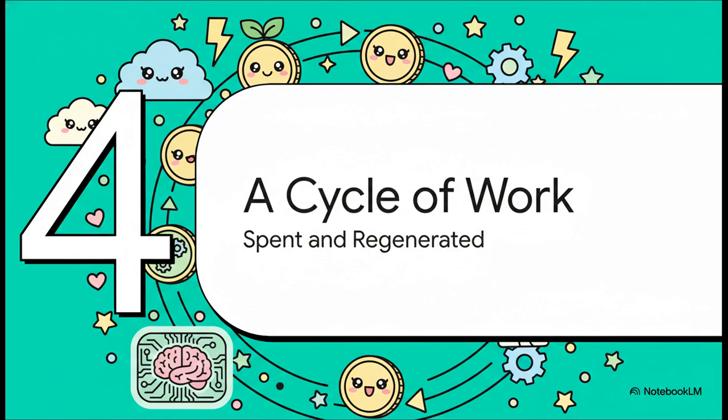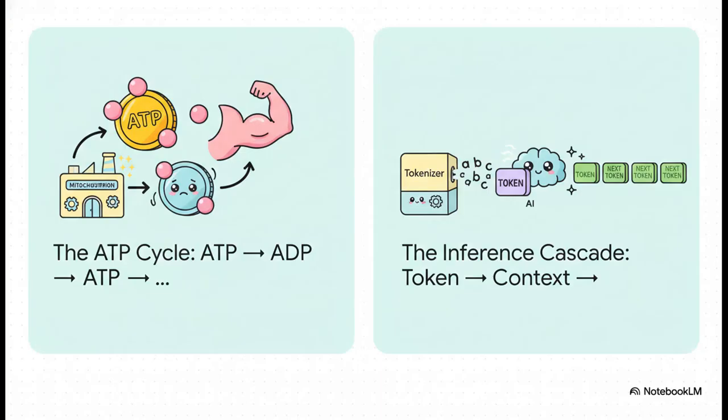These aren't coins that you just spend once and then they're gone. They exist inside this beautiful, dynamic, repeating cycle. Just look at this. In biology, an ATP molecule is spent, it turns into ADP, and then it gets recharged right back into ATP so it can be used again. It's a constant loop.